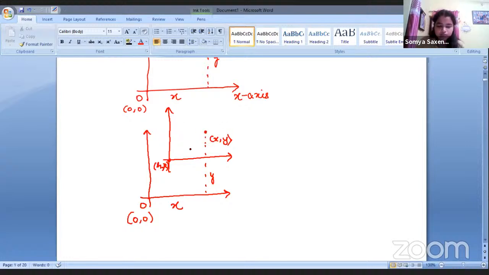Okay. Now, what I'm trying to say is when this origin was 0, 0, then this point was there and its coordinates were this. So the distances we knew. Now, when we have changed the position of the origin, we have taken it at h, k. So now the relative distance of this point with respect to this origin will be different from this one. Like the distance of this and this will be different from the distance of this and this. Everybody agree to this?